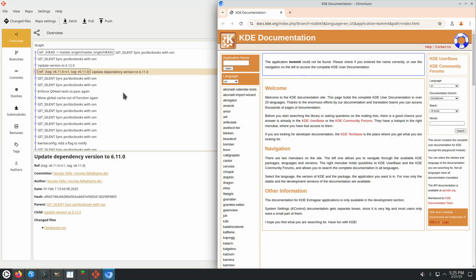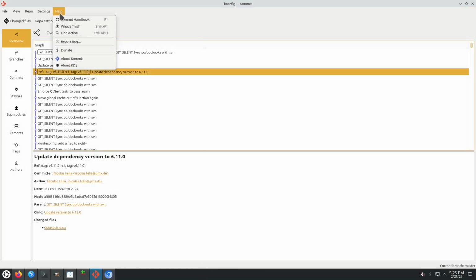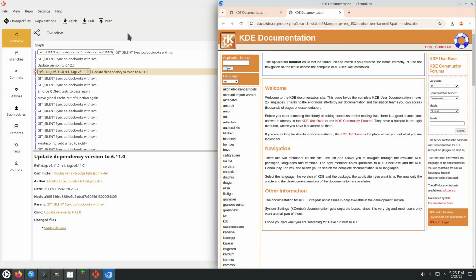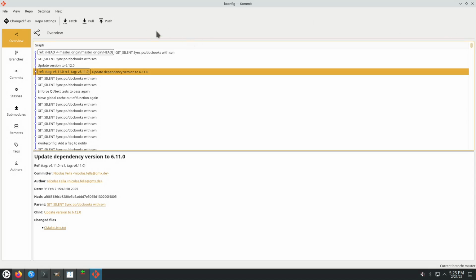Handbook. No such thing, so this is probably not using QML but using Qt widgets, and it's using KXMLGUI, and KXMLGUI has an item for commit handbook F1. But something should be wired here, a URL or something. It's not okay to ship an application if inside the menus you have an item that doesn't do anything.